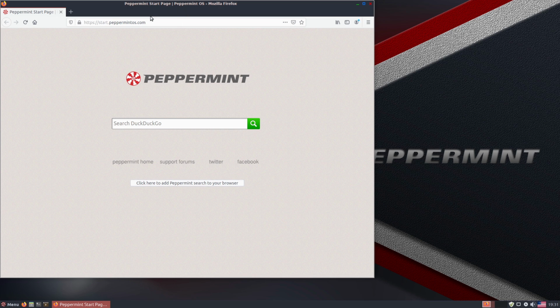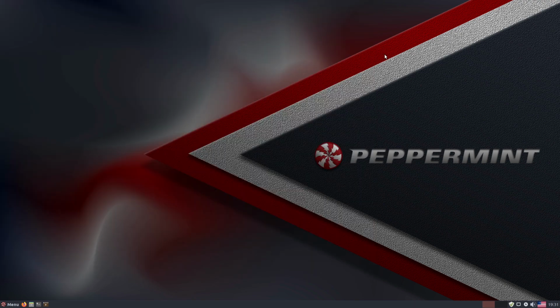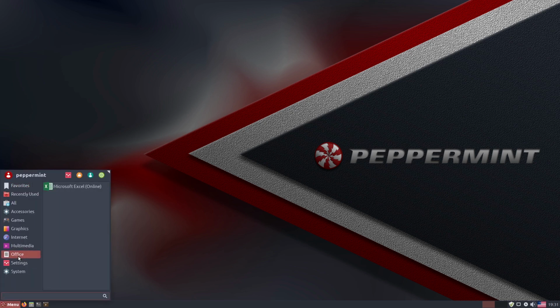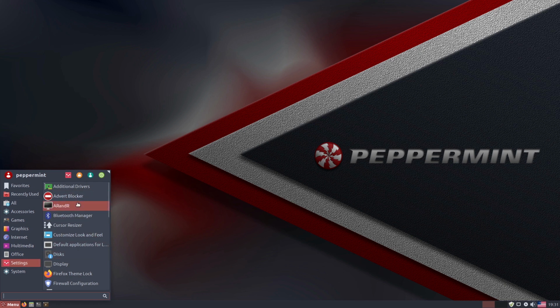If you click I'm okay with that, then it will literally set DNS over HTTPS. One of the biggest downfalls and the reason I do not recommend using DNS over HTTPS is all the advert blockers put into Peppermint OS are not going to work at all because DNS over HTTPS bypasses your host file. That's why it should not be something on the system. You need to have more control over your operating system than that, and Firefox is taking away that control. So that's actually something worth mentioning, but the advertiser blocker is very good as long as you're not going to be using DNS over HTTPS.